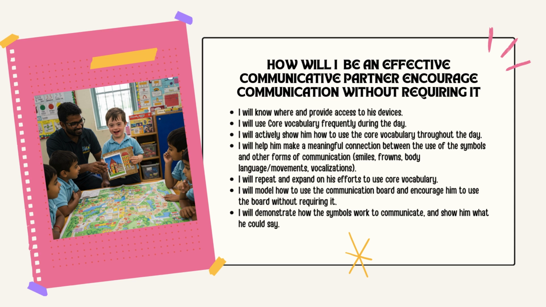I will help him make a meaningful connection between the use of the symbols and other forms of communication: smiles, frowns, body language, movements, vocalizations. I will repeat and expand on his efforts to use core vocabulary. I will model how to use the communication board and encourage him to use the board without requiring it. I will demonstrate how the symbols work to communicate, and show him what he could say.